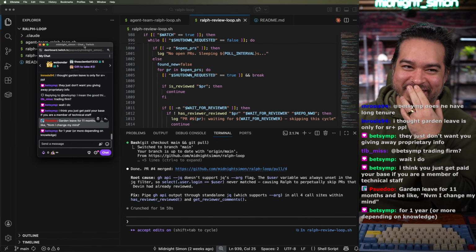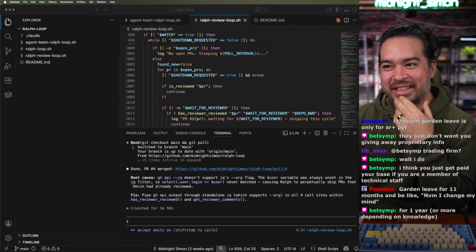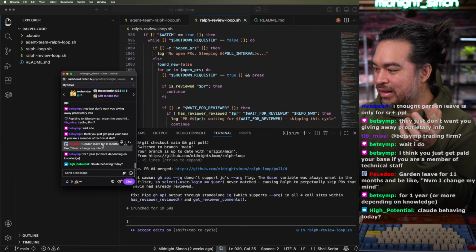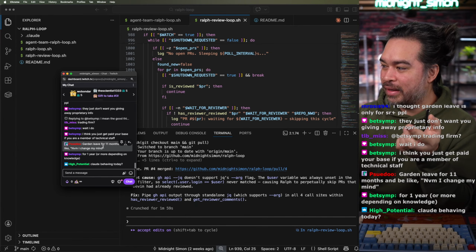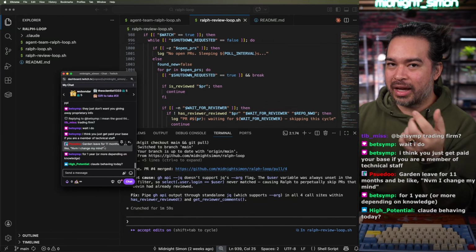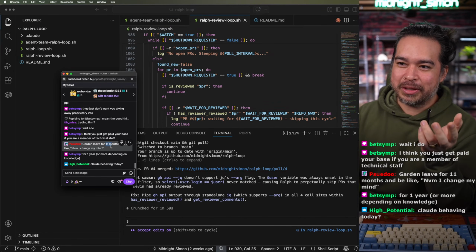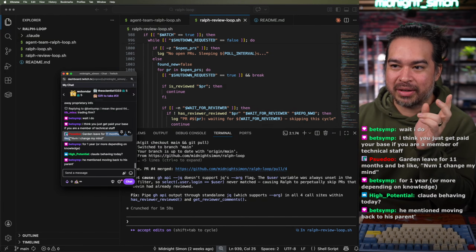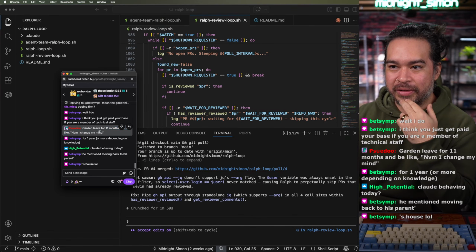So I don't think the company, if somebody that skilled decided to change their mind at month 11 and they talk to their director or something, I don't see why they wouldn't just bring the guy back in. Maybe there are some stipulations or clauses in there that say if you come back, you have to pay back garden leave. I don't know.